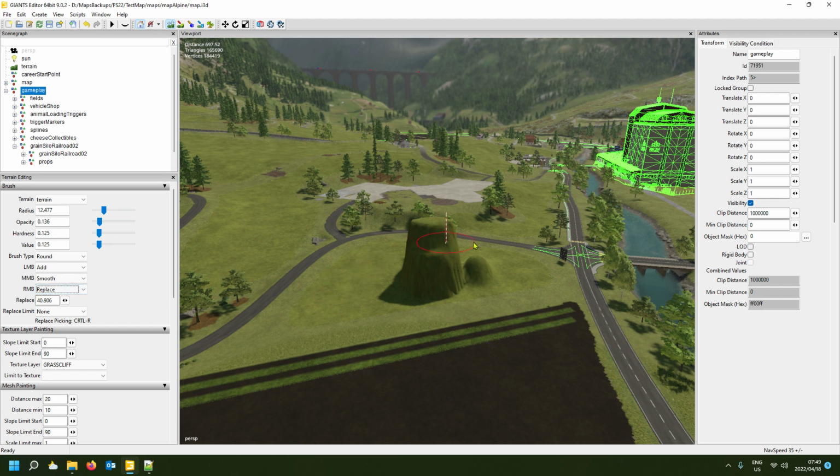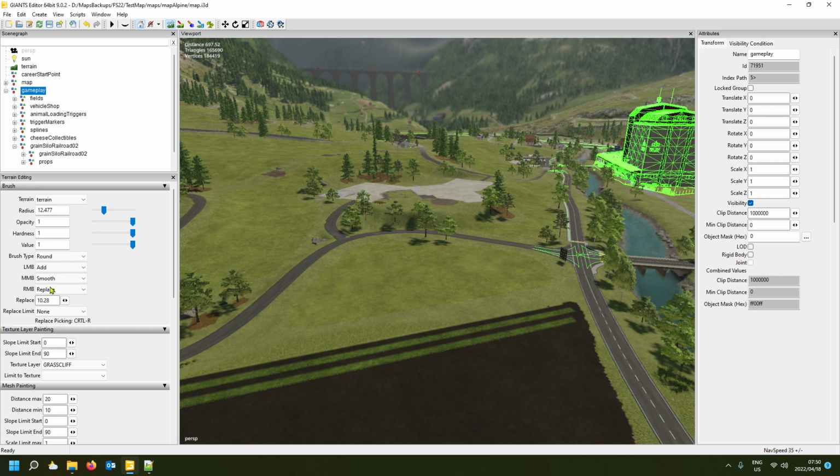But let's say I want to make this whole area flat here, where this big knob is that I've built. I press Control R, and remember, this makes all the terrain in that area that you're going to work with exactly 10.28. So it will take away all slopes, all unevenness. Then I use my right mouse button because I've set up replace on the right mouse button. Obviously, I must now select how hard I want this tool to work, or how strong it must be. And then I just right drag, and it will make the whole area one height. Everywhere I go now with my cursor, it will be one height.